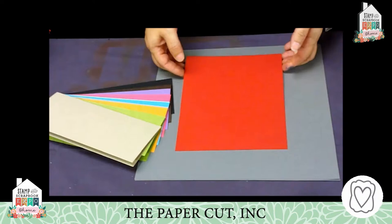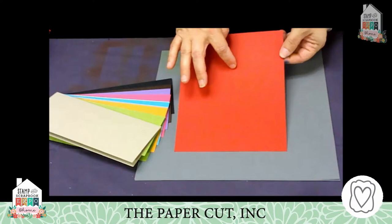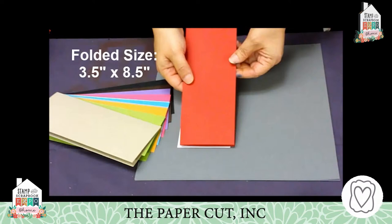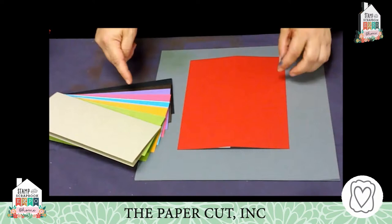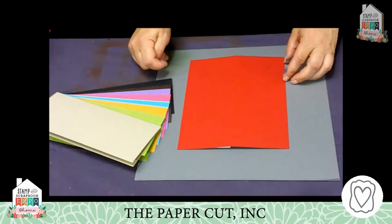Basically, a slimline card is a card that once it's folded, it's 3.5 wide by 8.5 tall. So our folded card is this size right here, 3.5 by 8.5. We have these as pre-scored cards in a variety of colors, including white, which I don't have here. But we also have some other products that can help you get started making your slimline cards.